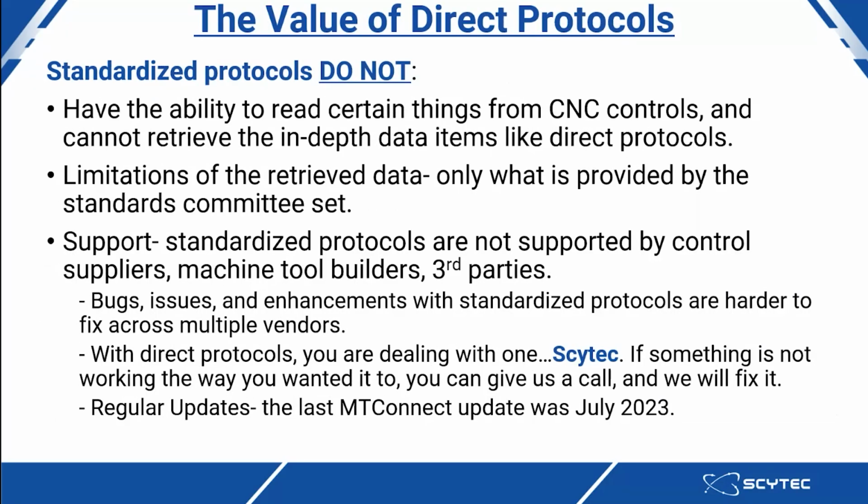And I'd also like to do a little bit more discussion of the value of these direct protocols by glossing over what these standard protocols do not do. Standardized protocols do not have the ability to read certain things off of CNC controls and cannot retrieve the in-depth data items like the direct protocol access can. And there are also some limitations for the retrieved data, as it's only provided by what the standard committee set.